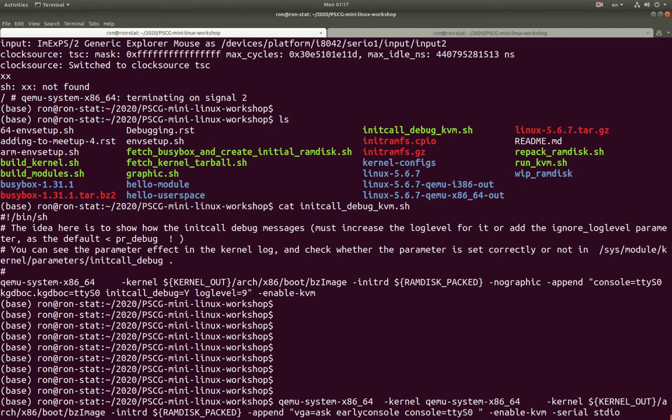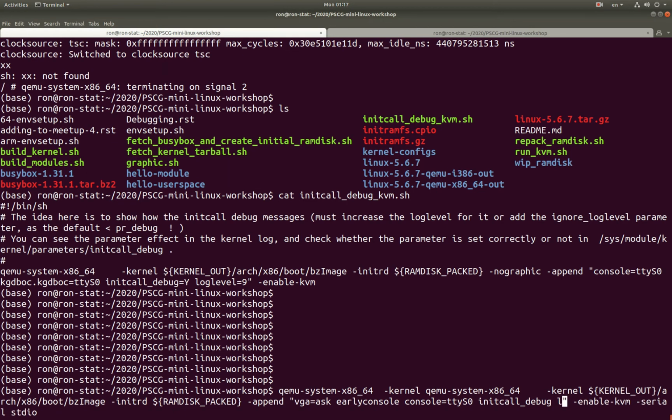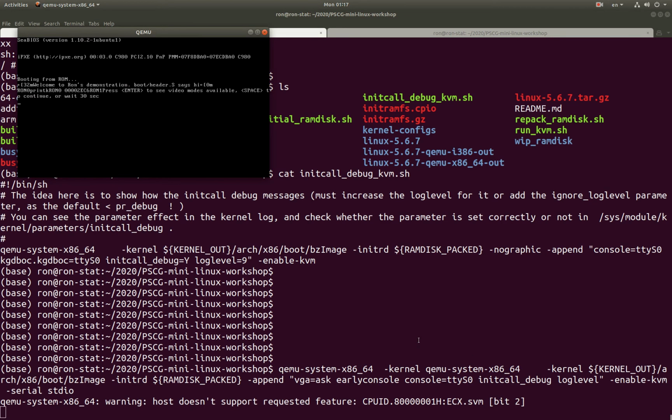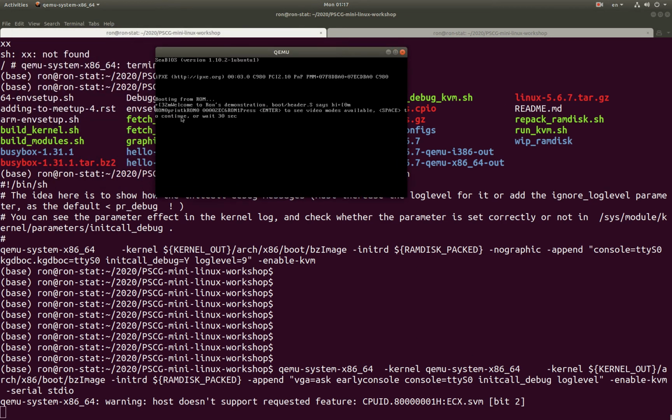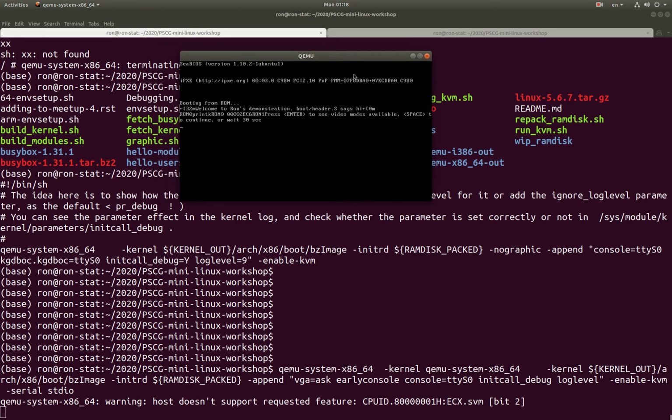Early console is very useful and needed for ARM as well as early print K. And I'm going to use the init call debug argument, and I'm going to increase the log level. I usually, when I plan to talk about it with the sysfs, I was going to present it there, but right now I did not. So what we see here is, again, we don't see too many things in here. Maybe this early code that is in the header, maybe I cannot use it in serial, maybe I cannot see things in the serial.